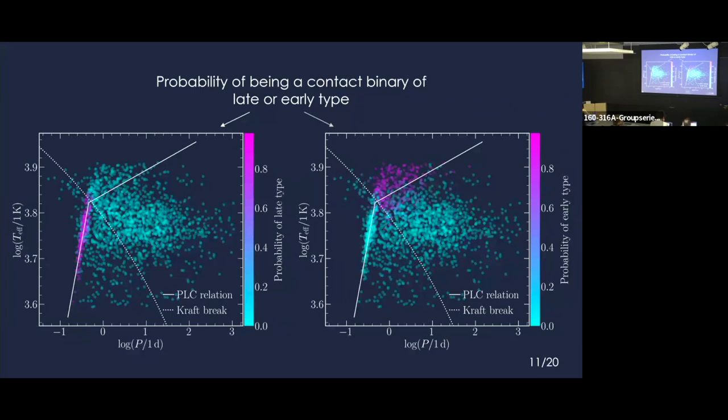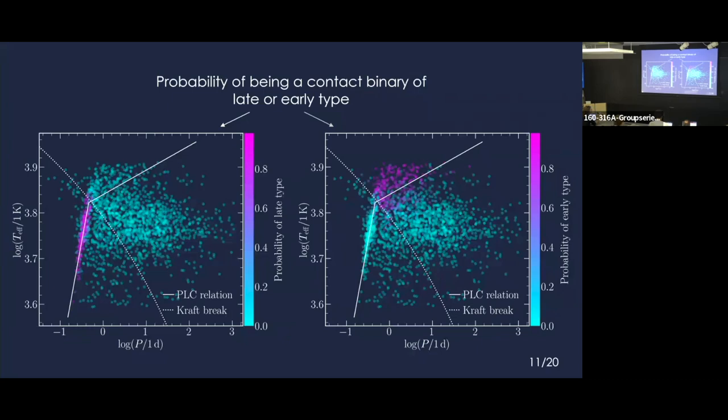Last question. Thanks for a really interesting talk. I was just naive, or I kind of just missed, what is the difference between this early and late type, like the physical difference between them? Yeah, so as I mentioned, most likely it has to do with the position relative to the Kraft break. And the difference is that these early types have radiative envelopes, and late types have convective envelopes.